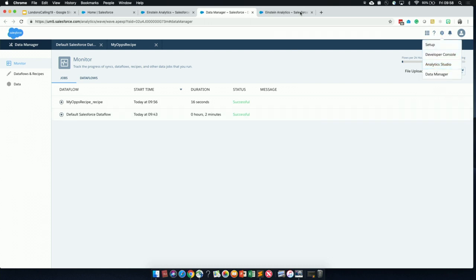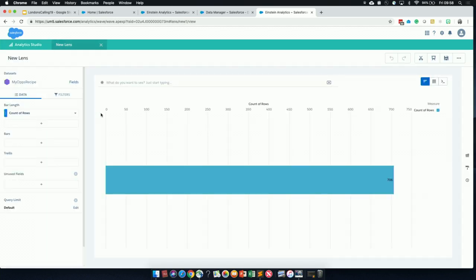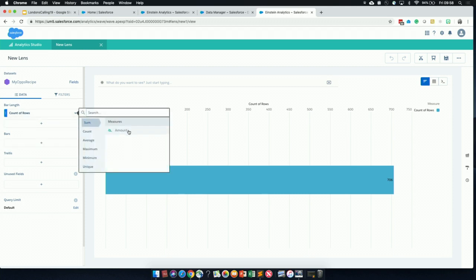Oh, thank you. Cool. So what we're going to do is click on the MyOps data, and you can see a new lens is open. A lens is just a visualization, a single exploration of our data set. I'm just going to change this to sum of amount. You don't have to do this.